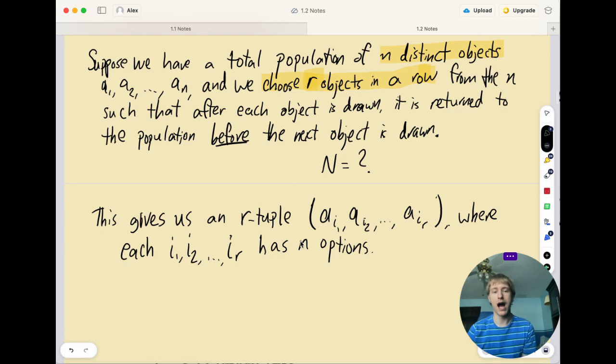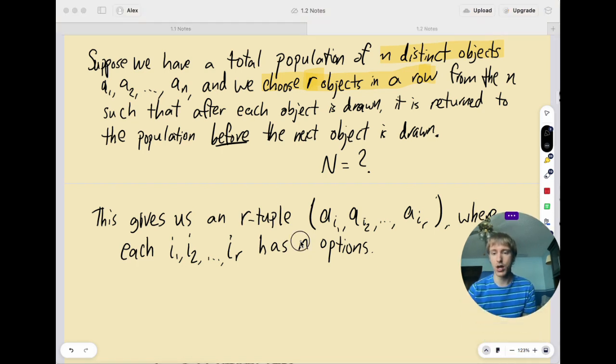Right? So I1 has n objects. How many different options are there for the first object that you draw? Well, the population is n, so there are n opportunities. You put it back. You don't change the population. Second object you draw, there are also n possibilities.